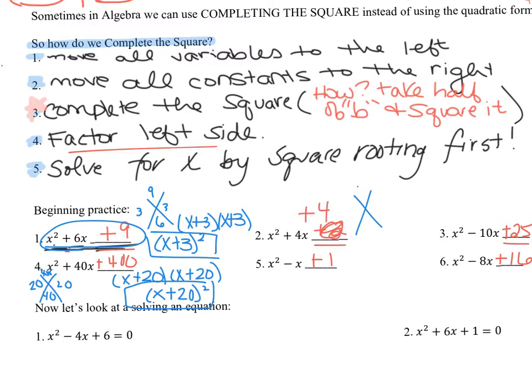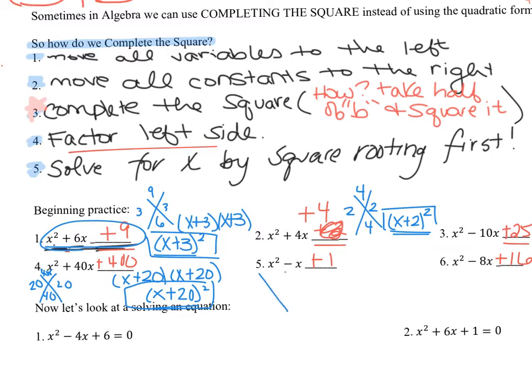So now I have 4 here, and I have 4 down there. Factors of 4 that make 4: 2 and 2. So I have x plus 2, which is x plus 2 squared. Are you noticing that each of these ends up with x plus or x minus whatever, squared? Because that's where they get the word complete the square.